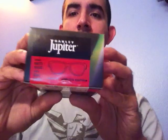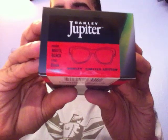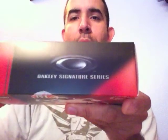That's kind of why I was torn on where to put them, because I do have three other Ducati styles, so these would obviously fit with my Ducatis, but it is a Jupiter also. I figured it's a Jupiter first, so I'll stick it with my Jupiter collection. This comes in a matte black frame with a black iridium lens, and it is a limited edition as well as a signature edition.